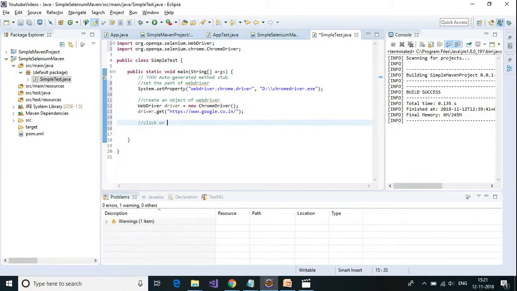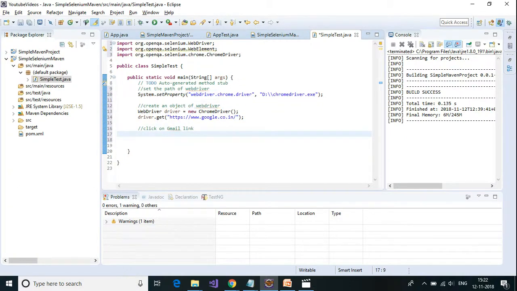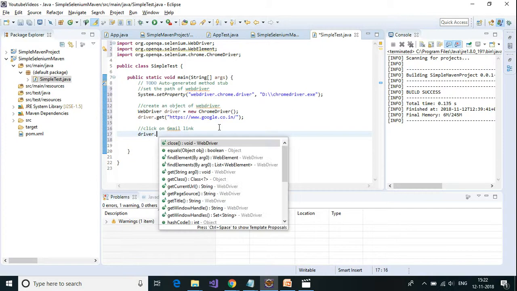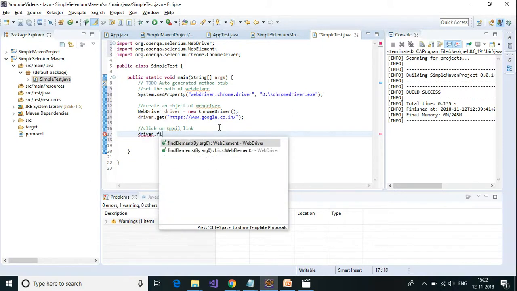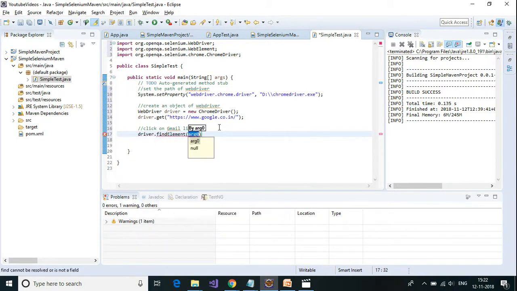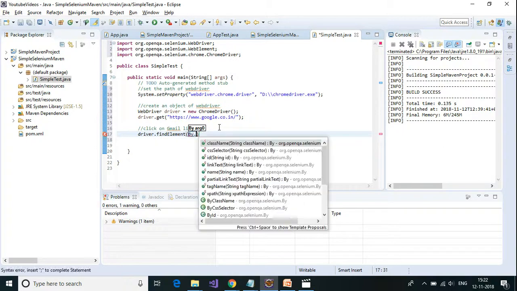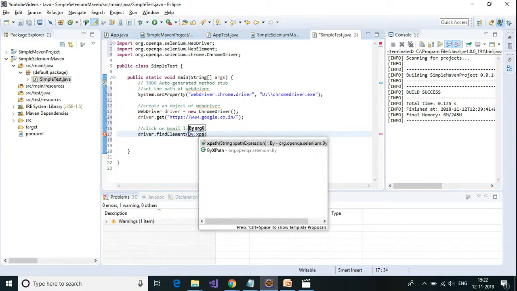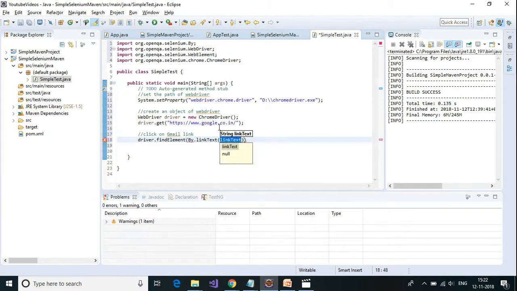Click on the Gmail link. To click on the Gmail link, what I need to do is driver.findElement by link text. The link text is Gmail, dot click.